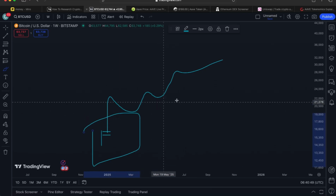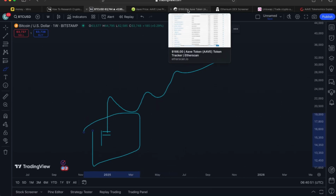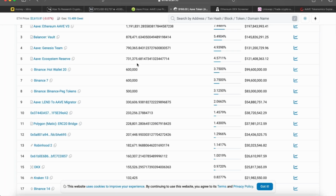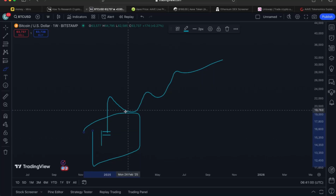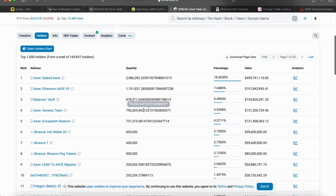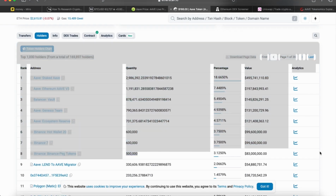By not having VCs and strategic investors and all of these toxic things that you hear online. And you'll be like, yeah, but I'm going to research the tokenomics. You don't need to research the tokenomics. You need to focus on stuff that eliminates those guys. Because if you eliminate those guys, you'll not have that kind of sell pressure. So this is all information which you can never verify.